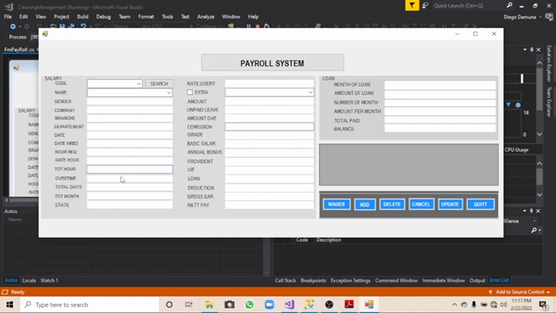And obviously the software will be able to calculate the overtime and the total days. By total days, I'm talking about from the day that the employee has joined the company to the day that the payroll system is established. You know, that's what I'm referring to as total of days.